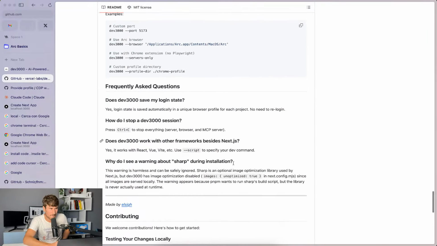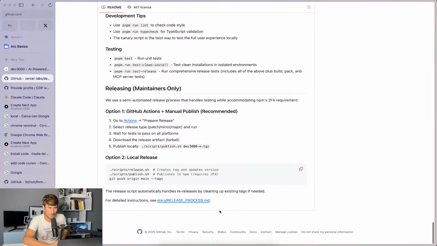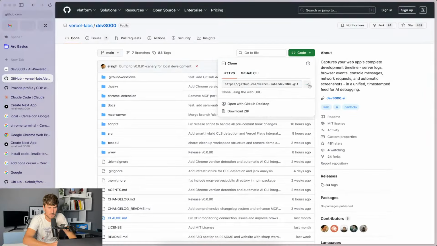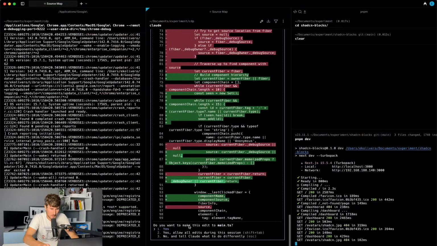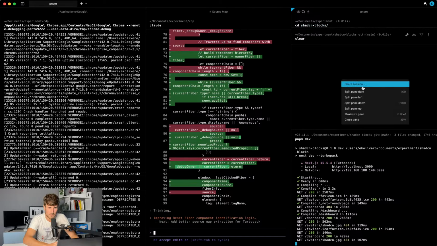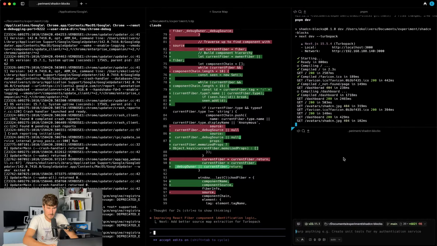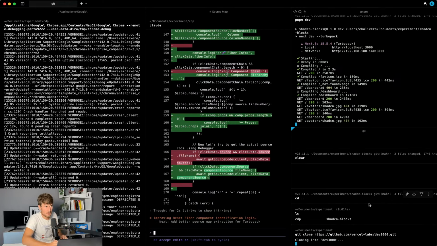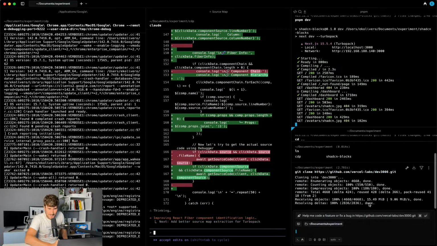Wow. Yep. It's time to deep dive a little bit here. By the way, I want to allow here. So why this one install? Let's just split panel here. Let's create a new folder called, git clone, and then we pass the dev 3000.